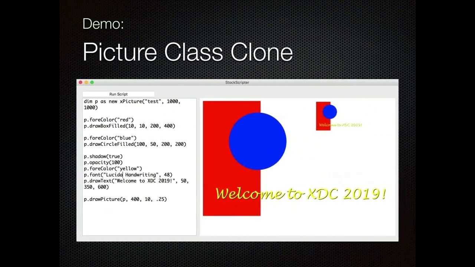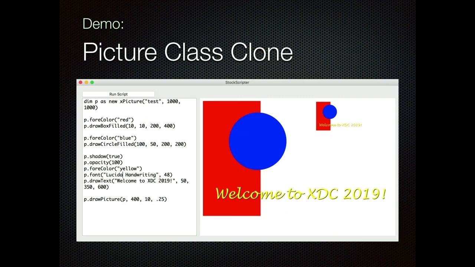So let's see. All right. Let's get to something a little more complicated. One of my projects, I ended up creating a picture class clone, which is basically a clone of the picture object that's in Xojo. I call it xPicture. You can see from the script here, the code there, if you can read that.